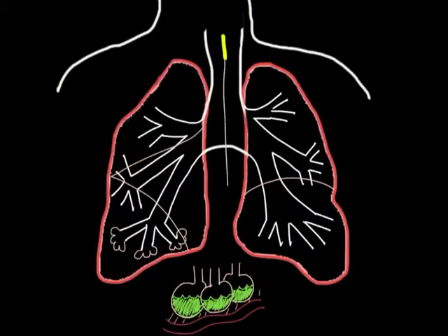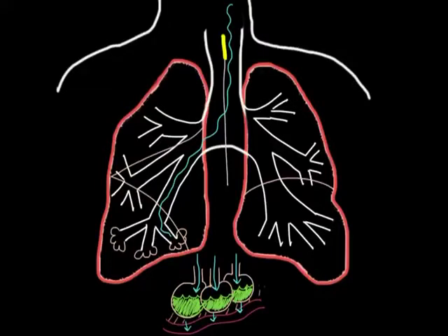Now, why is this a problem? Well, remember, we're breathing in air, right? So let's come over here and make this blue. Let's say that here's my air. I'm just going to travel down some blue air, and I'm breathing that down. And it's coming all the way down to our alveoli, because this is where I want to drop off the oxygen so I can breathe and ultimately get the oxygen into my capillaries, right? Because that's what we need. The problem is that I kind of have this block. I have this infectious fluid that's blocking that absorption of oxygen, and it's going to block the exhalation of carbon dioxide as well. And that's a problem with pneumonia.